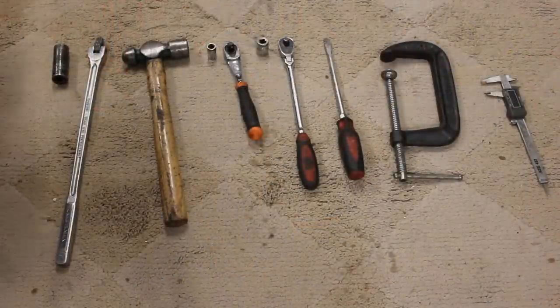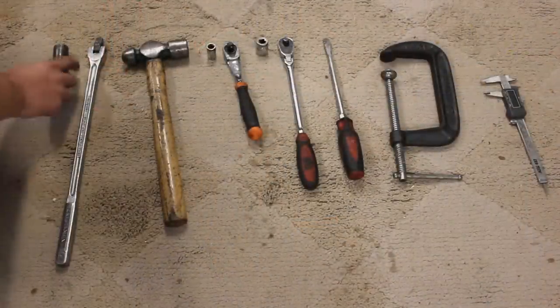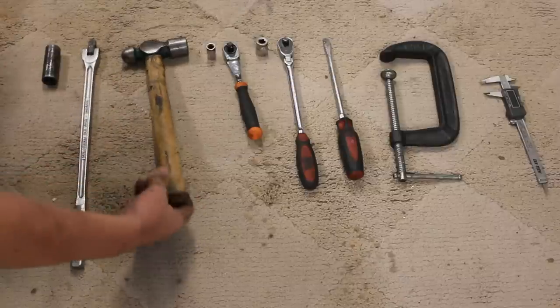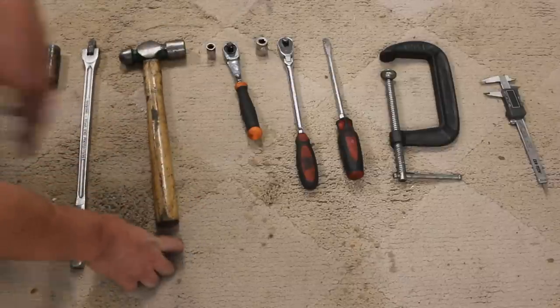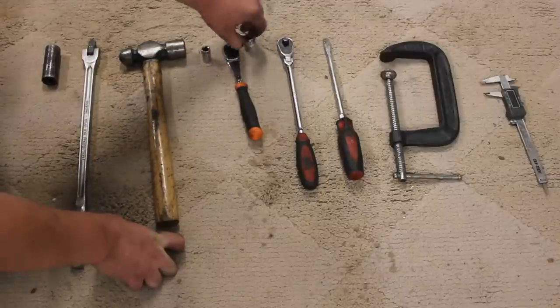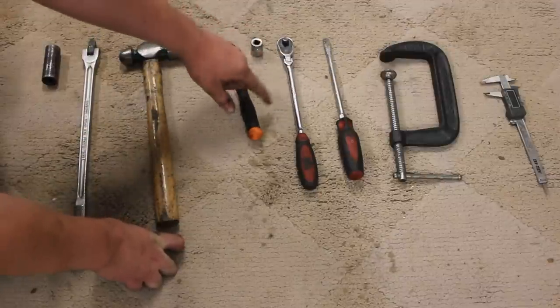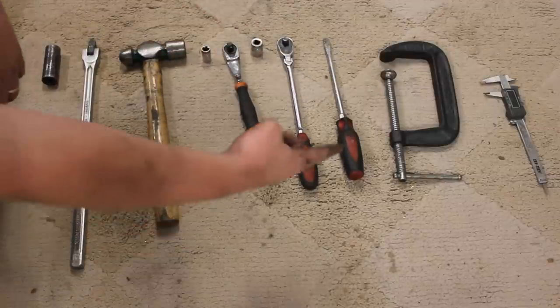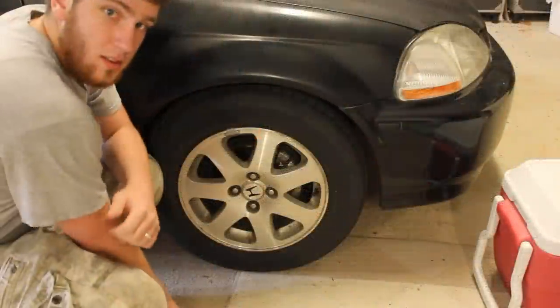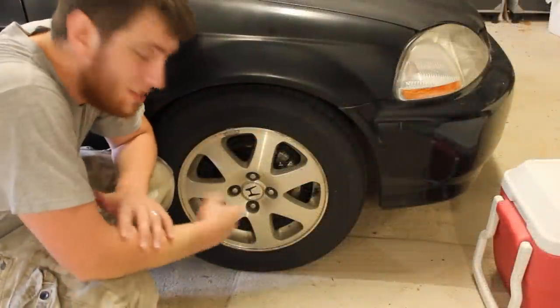All right, guys. The tools I used for today's job was a 19 millimeter socket with a breaker bar to get your wheels off. A hammer comes in handy. A 12 millimeter socket with a 3/8 ratchet, a 17 millimeter socket with an extended 3/8 ratchet, a big flathead screwdriver, a C-clamp, and a pair of measuring calipers. Obviously now, the first thing you gotta do is take your wheel off.